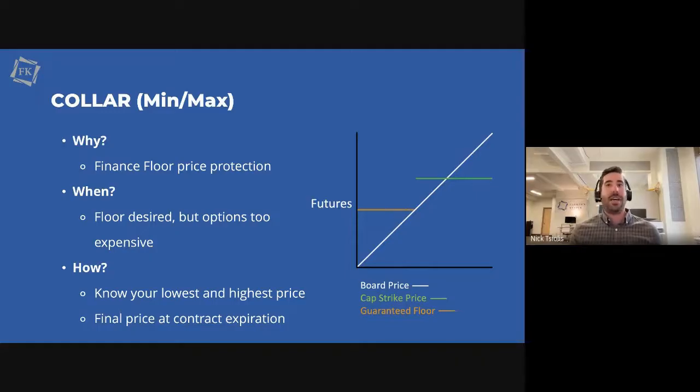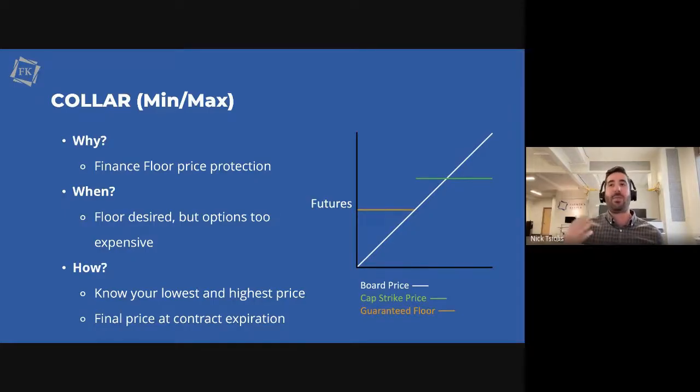Again, just like looking at the floor quotes, these are things we're quoting for our customers every single day, and your elevator can quote for you as well. These levels change based on how wide you want them or not. So talk to your Farmer's Keeper rep or your merchandiser at the elevator to figure out what's a level that makes sense. So for instance, if you want to raise your floor level, it's probably going to shrink down your cap top level, right? The high end of what you can sell. And any good merchandiser or anyone at Farmer's Keeper can help talk you through those scenarios.